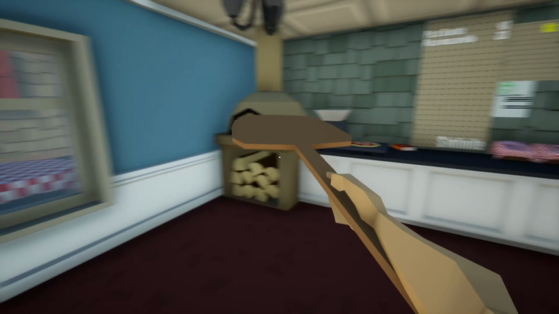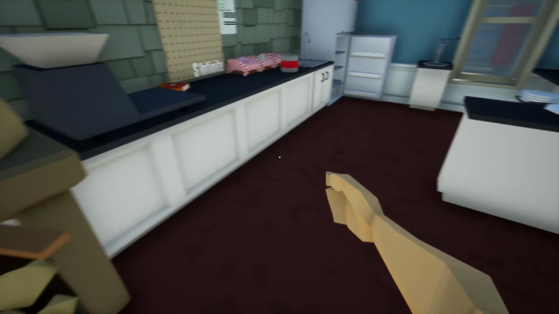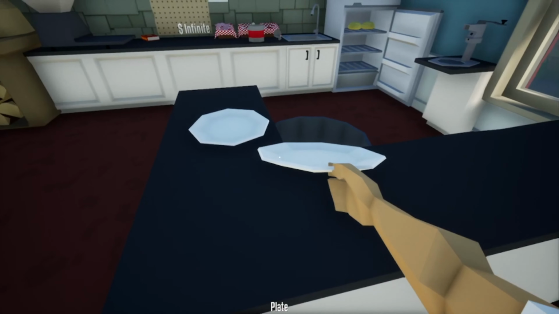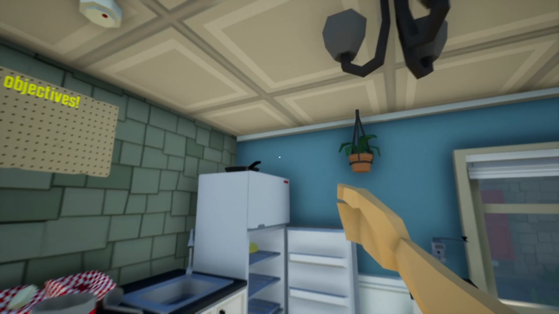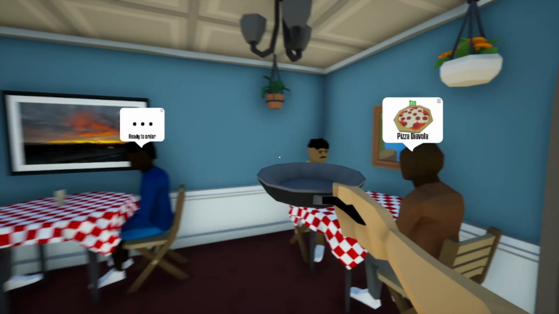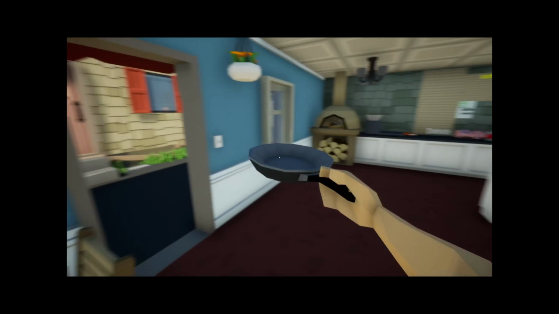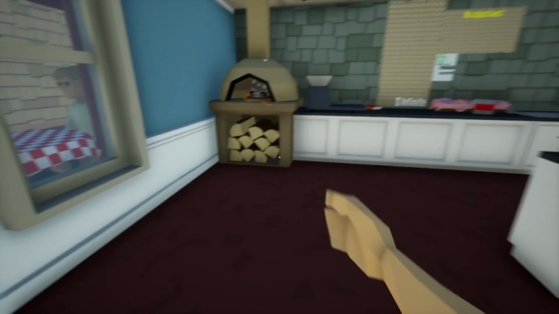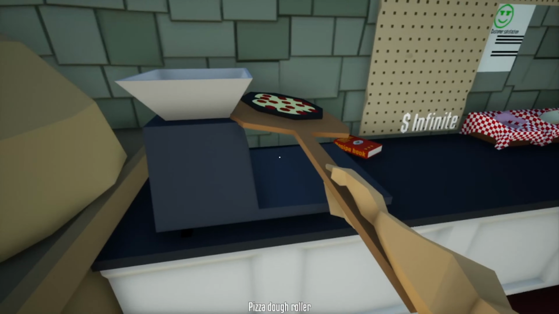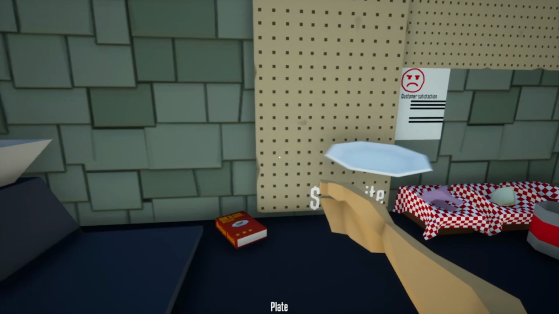Somehow that pizza is glued over there. I don't know how, but whatever. I think I have to throw the pizza on the table so I can... Is this a pen? Oh. I hope it's okay. I have to place the pizza there and get this or what, because I don't get it.